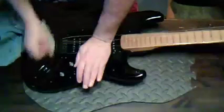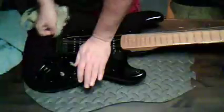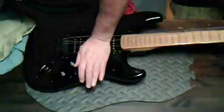Okay, now we'll polish kind of under the tremolo by simply lifting the tremolo. I don't know why that keeps sliding off, but it does. I'm going to have to do something about it.